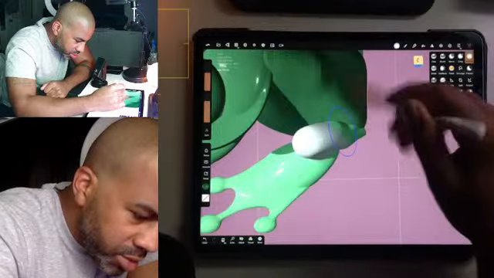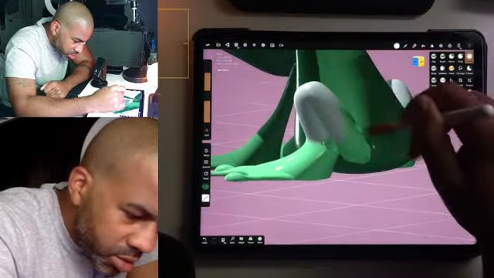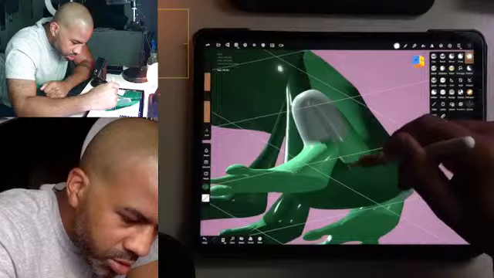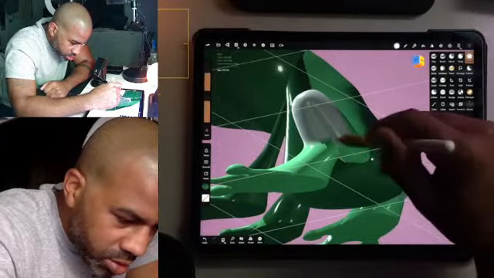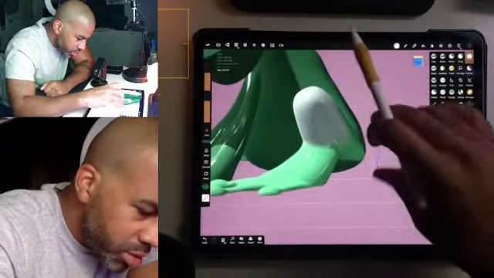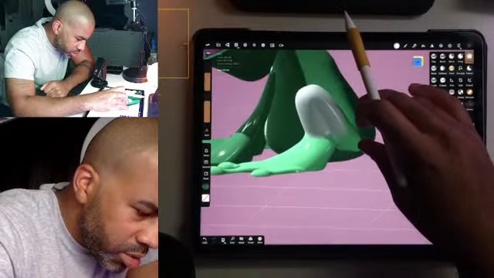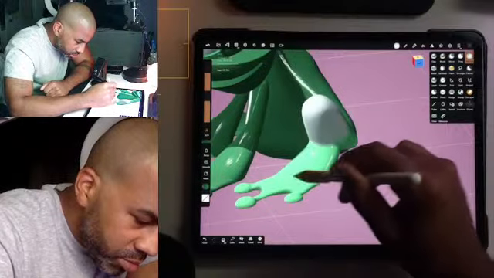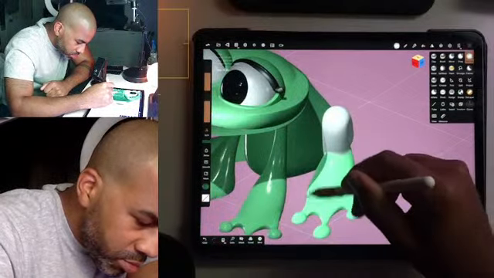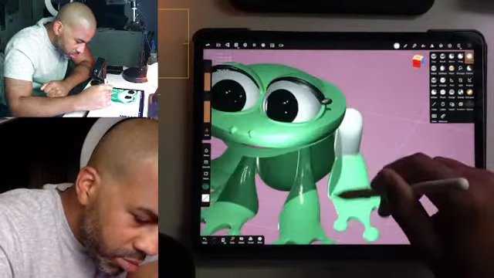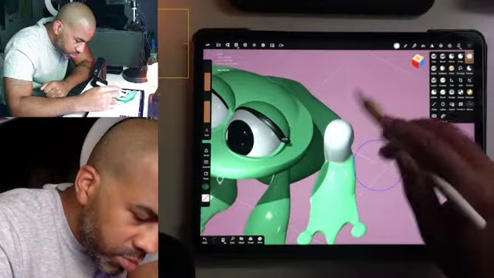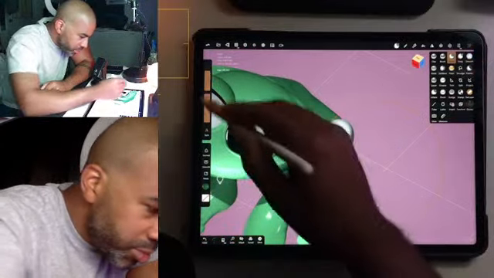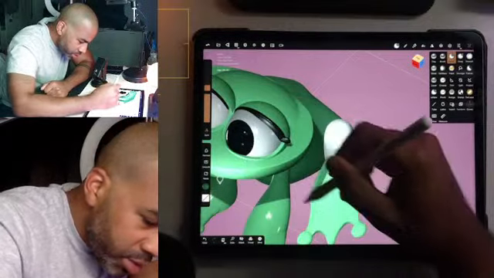Smooth out some of this. Let me drag this out a little bit.